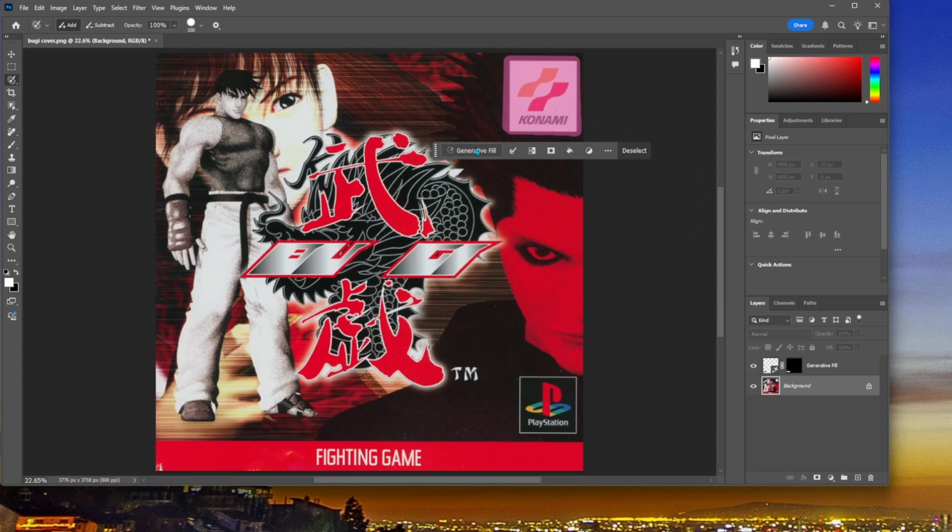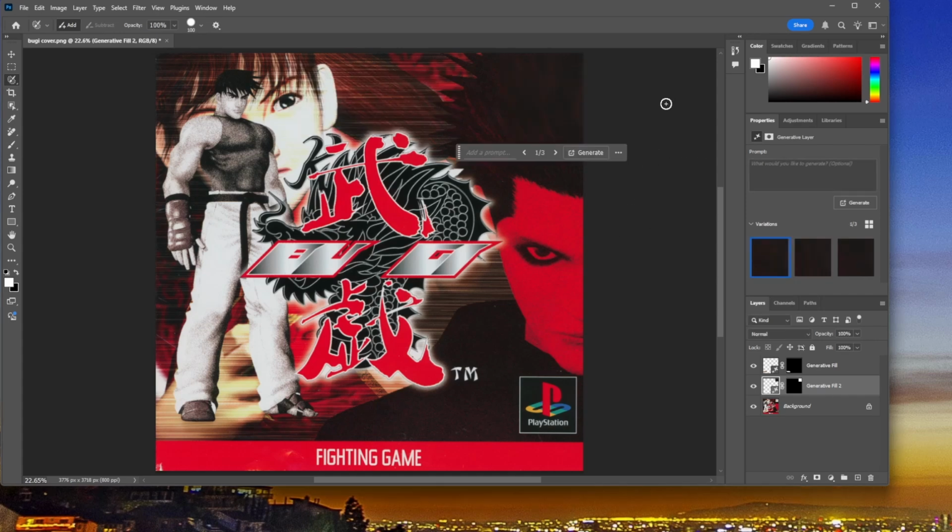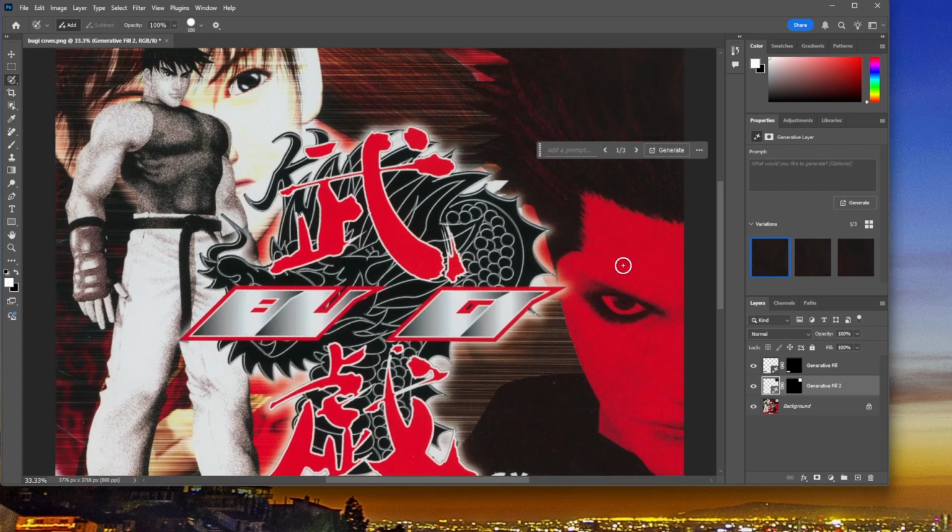All right, we'll use the generative fill and generate. Okay, we'll zoom in a little bit here.